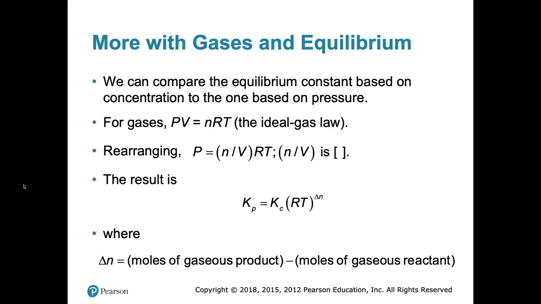You'll get word problems where you'll have to use this equation, and there are multiple versions of the ideal gas constant based on their units. But for this equation, for doing it with gas equilibrium, the ideal gas constant you need to use is 8.314.